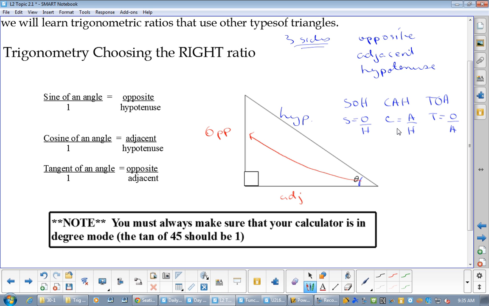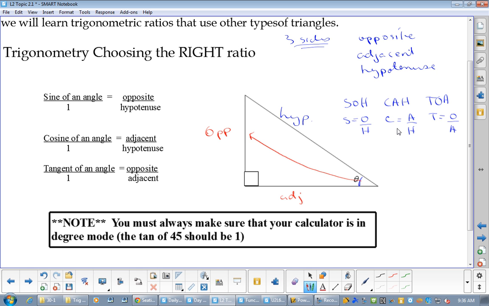The one thing that I will guarantee you is if you do not label your triangle correctly, you will get the question wrong. So the minutes take care of the hours here. If you don't do a good job setting up your question, you're wasting your time. You will get it wrong. You will be frustrated. You will try and blame some outside force, but I'll say you still don't know how to label your triangle. Okay? Now, instead of just going crazy, I'm going to teach you how to use tan. I'm going to teach you how to use your calculator.